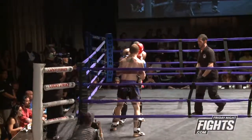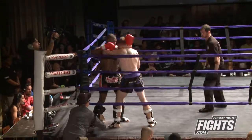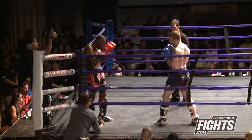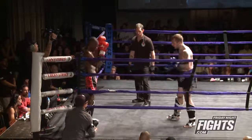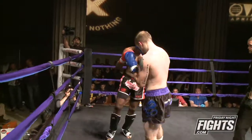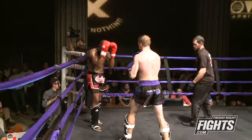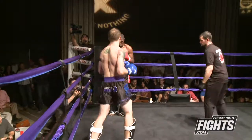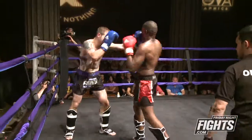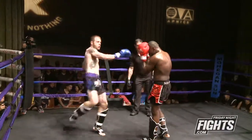Some guys jump ahead with too many steps before they learn their base, and they're trying to do all this other stuff. Sheldon's really unloading with punches — he's got the will to fight. Zach's basics are beautiful; I love the basics. Daria is telling Zach to keep pushing Sheldon forward to win this round. Zach's not wasting any punches — he's taking his time, looking, placing the shots. But you never know what the judges see; they see Sheldon throwing a lot of punches even though they're not connecting as much.